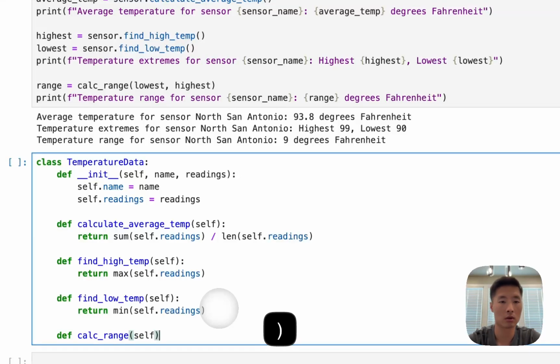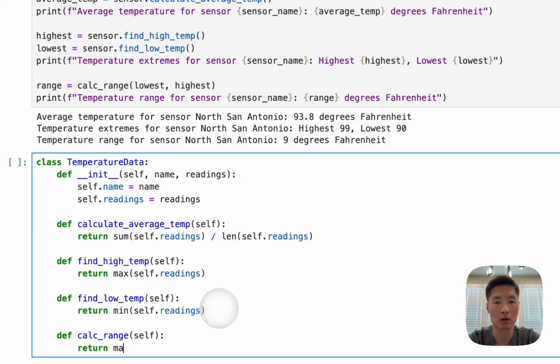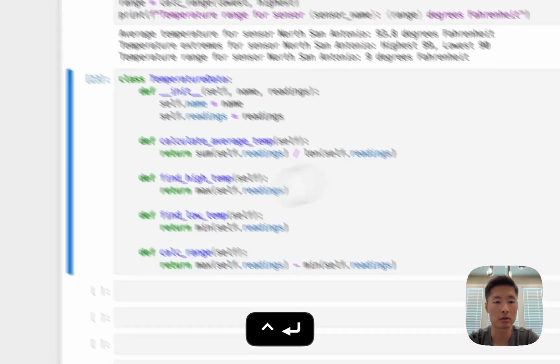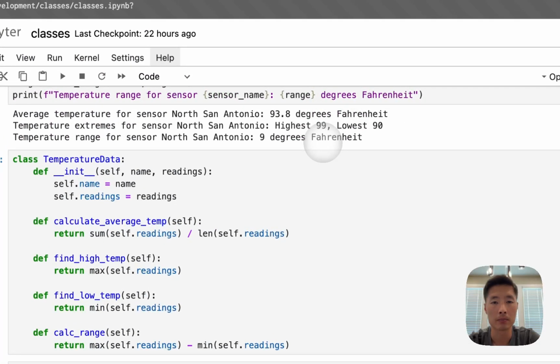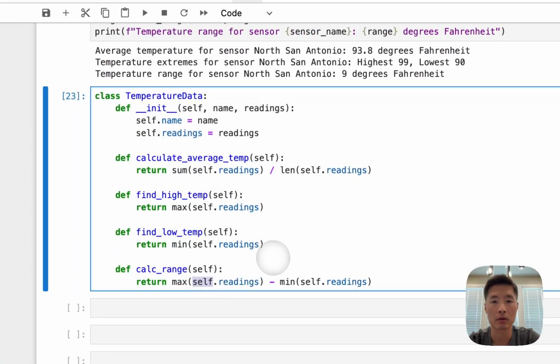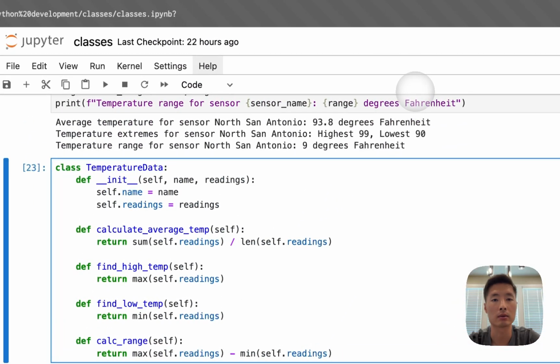So we could do calcRange self, return max self.readings minus min self.readings. So this is going to get us that range. So let's run this, and now our class is updated. Now we have a built-in function right here in our temperature data class.